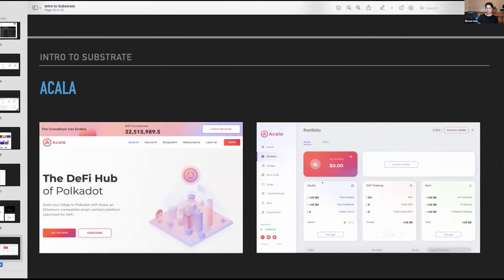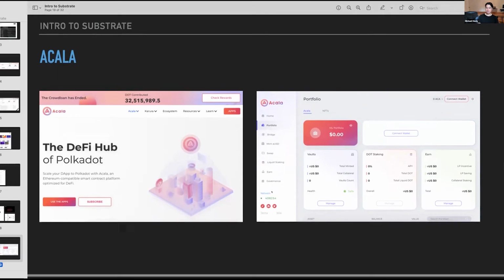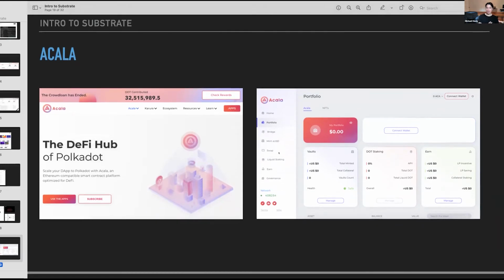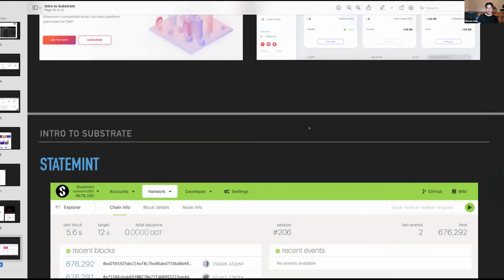They deal with a number of things like swapping between tokens, kind of like Uniswap or PancakeSwap or SushiSwap. They also have an AUSD token, which is their stablecoin. They allow you to do liquid staking, which basically means that you can stake on Polkadot, but anytime you want to unstake, you can pay a 1% fee, and then you can unstake it. You can also receive your payments in AUSD, which is their stablecoin.